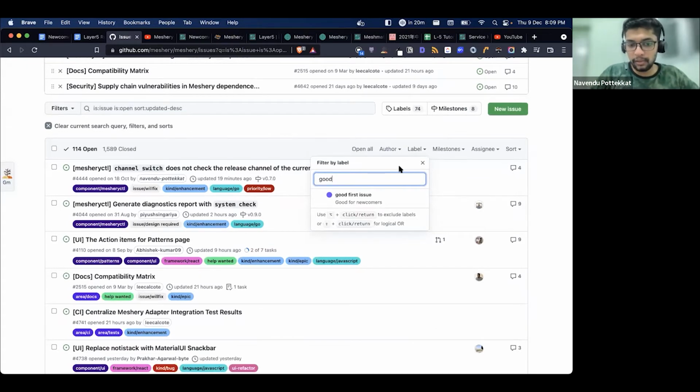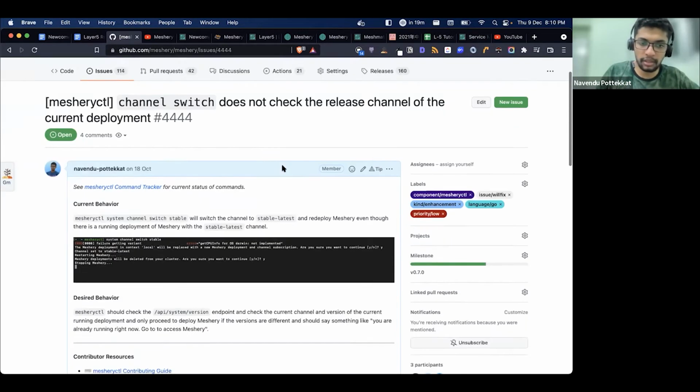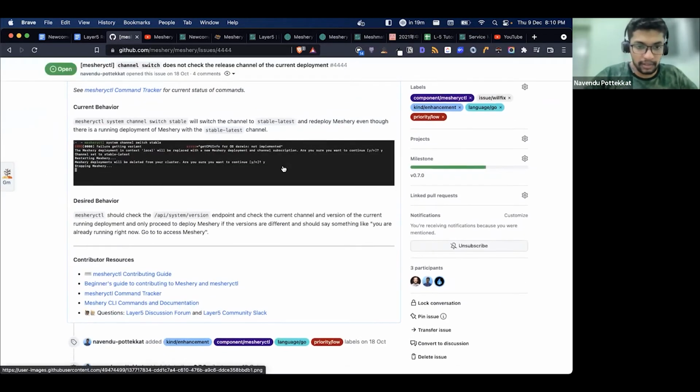These can be worked on with very little context and are more welcoming towards newcomers. Some issues might not be the best ones for newcomers, as they might be critical features that need to be delivered really fast, or they might require the contributor to have some context beforehand. So let's take this as an example.